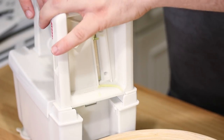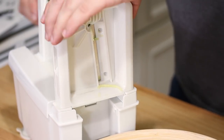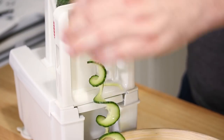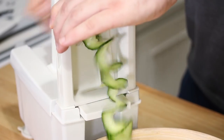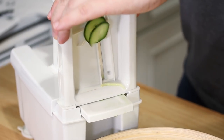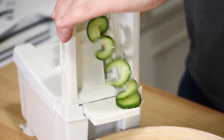Now I'm just gonna do the rest of them. I'm using an English cucumber here, and I think it would also be fun to do noodles and have this look like a pasta dish. And because it's a thin skin you can leave it on, since it doesn't add too much bitterness. Because they're ribbons, you get a little bit more structure with it, which I think is just a nice visual.